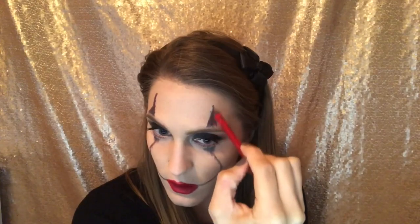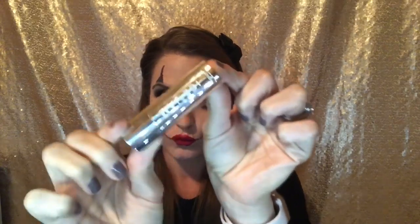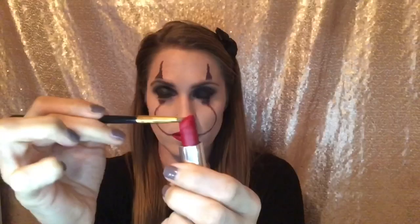I started with the black just to lightly carve out the line, but when I started putting the red over it I liked how it was deepening the red — it gave it more dimension. You can skip the black and do all red, or a different shade of red, and make it your own. But I really liked the layers. You can see I've already gone over with the red lip pencil and now I'm going over with the lipstick, smudging the line almost like you would an eyeliner.